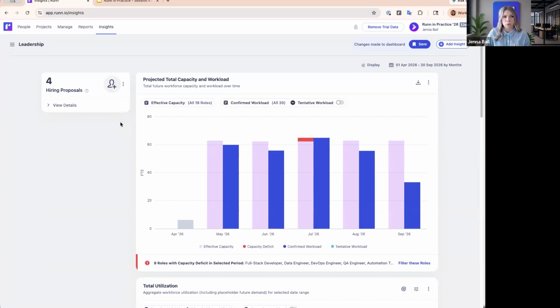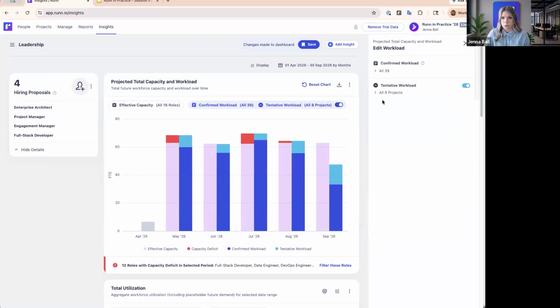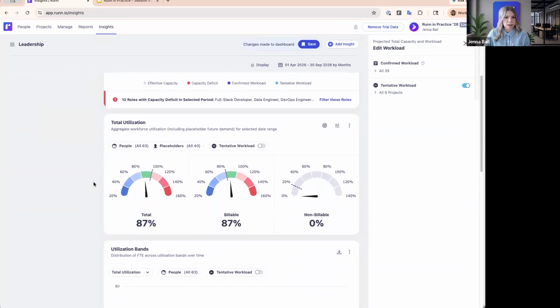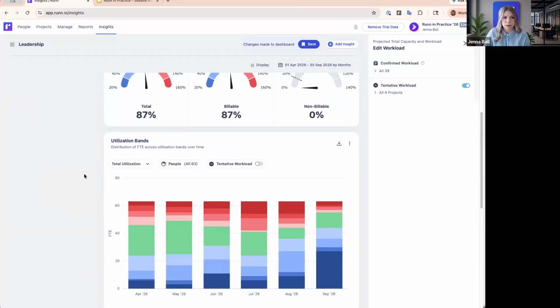And really, it can help to answer questions like, from a CHRO perspective, which roles are we still hiring for? And is our future demand indicating we might need to hire further? Or for COOs, do we have enough capacity to support our future tentative workload, or even play around with different projects? Or, taking a look at what is the overall utilization picture. Are we seeing that our teams are quite balanced over time, and are we trending in the right way so that we don't have a huge amount of people over-allocated or sitting on the bench as well, and really seeing how that trend progresses over time.